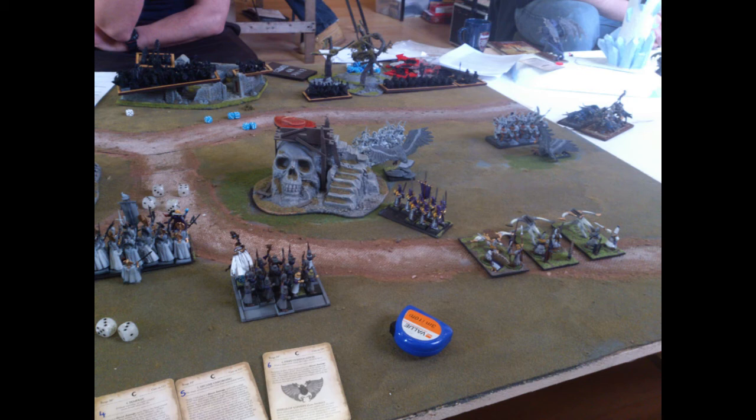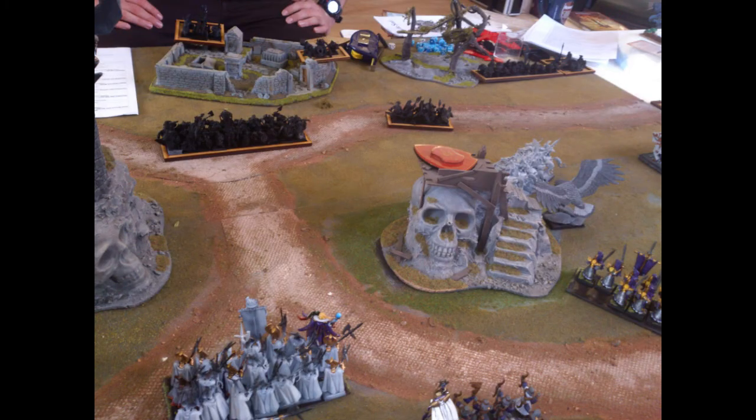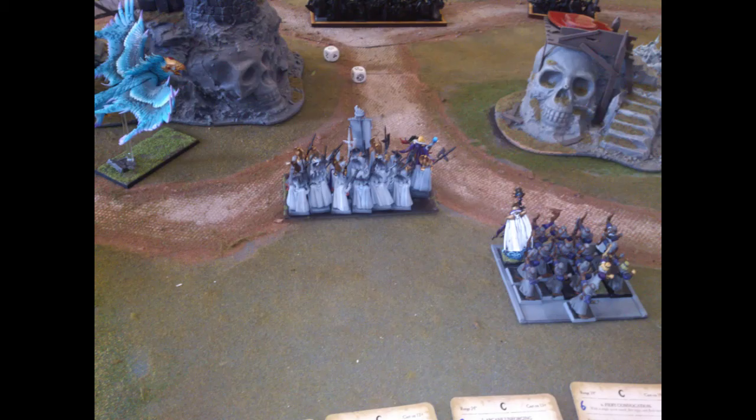The archers then shoot at the Longbeard unit and don't do any wounds. So on to Dwarf turn 1. The Slayers on the left hand side move up, the Quarrelers stay put, and then down the centre the Longbeards move up and the Slayers move up as well, both units marching forward. And then into the shooting phase, the Grudge Thrower shoots at the archers, but it scatters off 6 inches onto the Phoenix Guard and kills 2 of those.